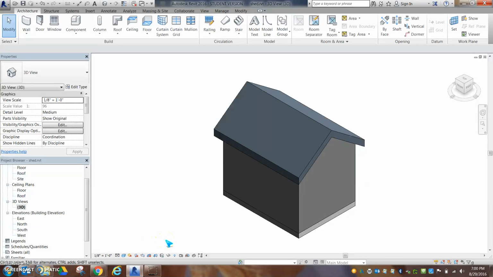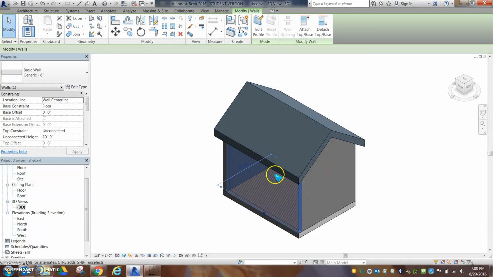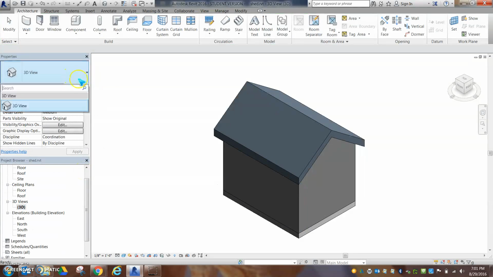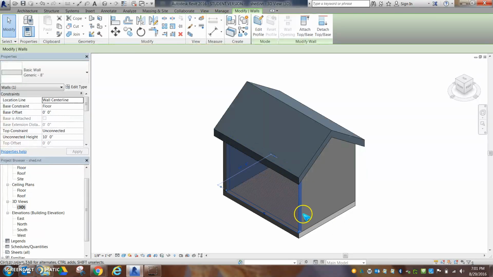So in the beginning it said just basic walls is all we had. So if I click on one of these walls, hover until I get the wall selected, it makes it transparent. We just did a basic 8-inch wall. Now we're going to choose an exterior brick on metal studs. So I want to scroll down till I find, whoops, clicked away.